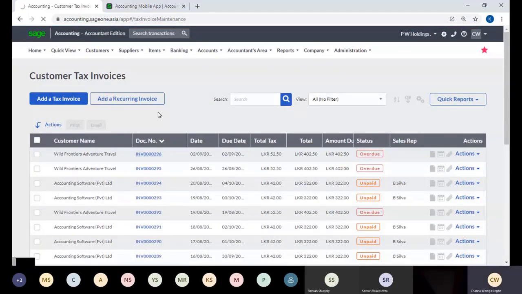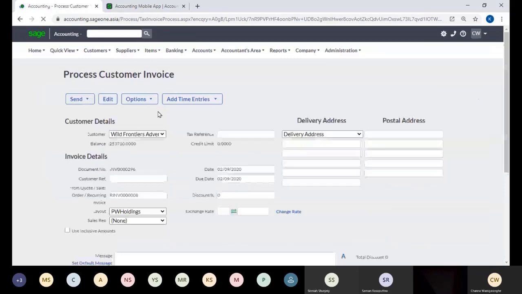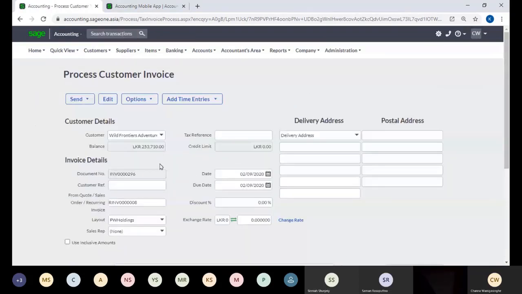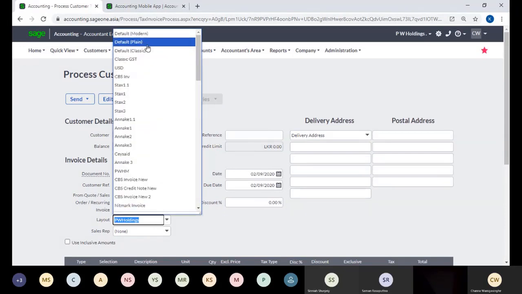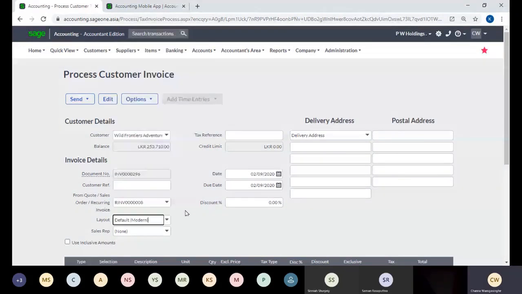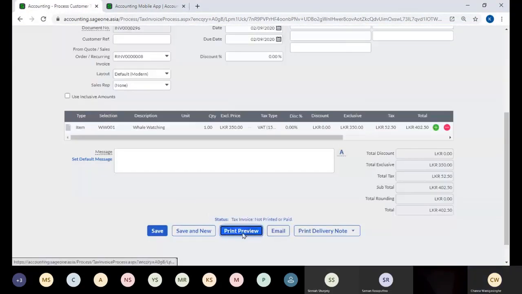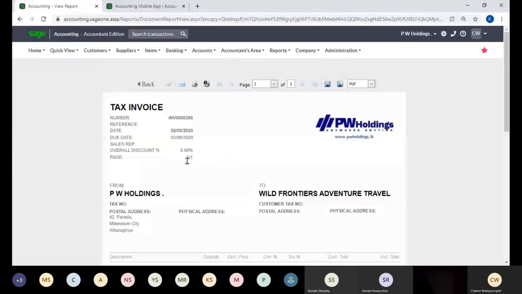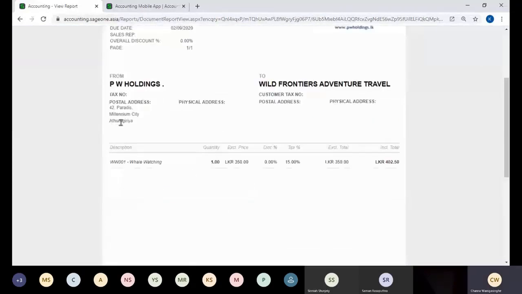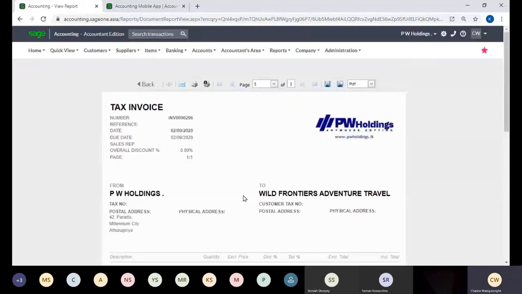Open that tax invoice. From here, now if you want to change that modern, take print preview. Then this is that modern layout designing. If it is okay, you can copy that layout and design.